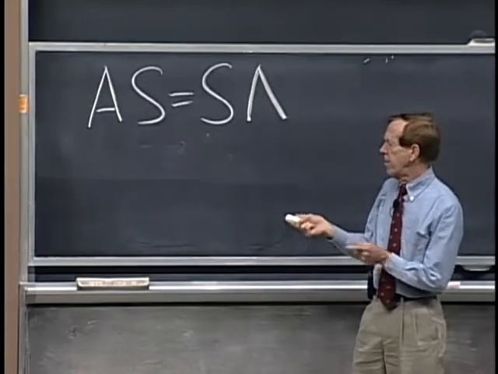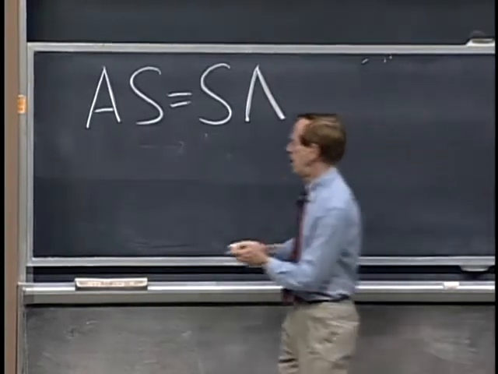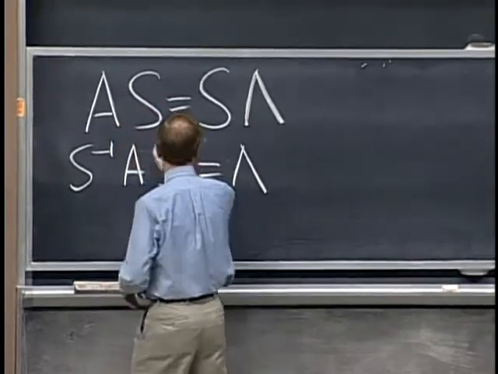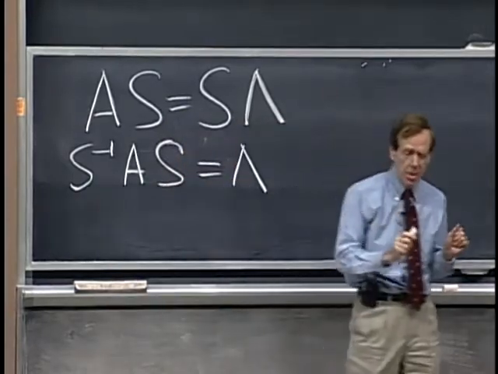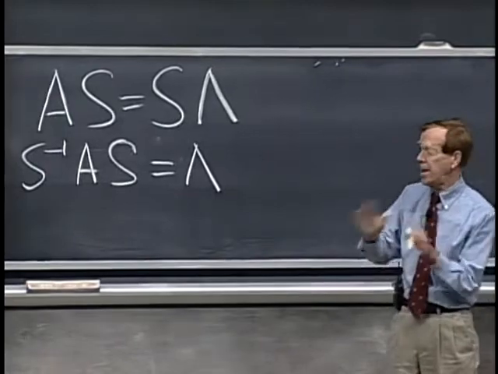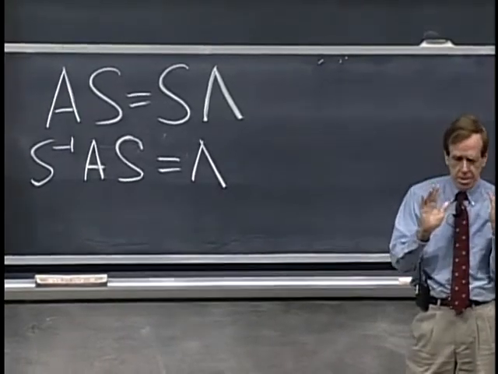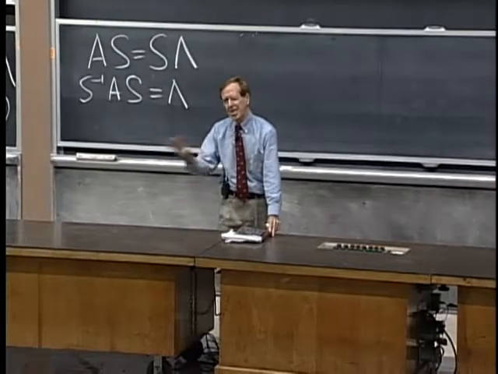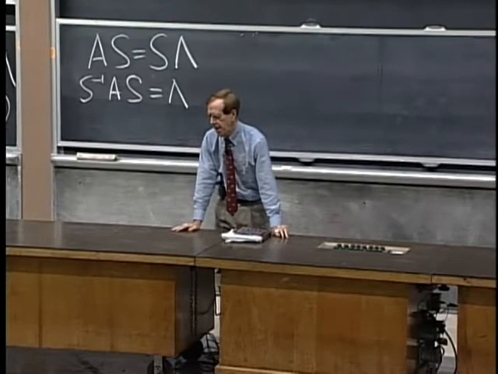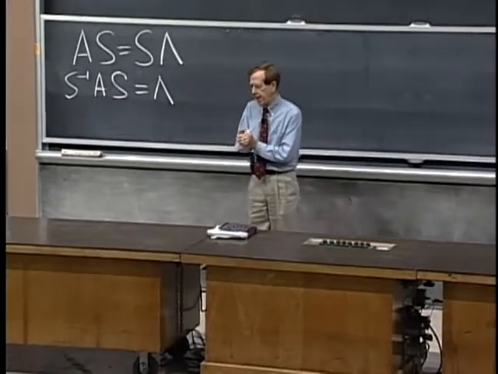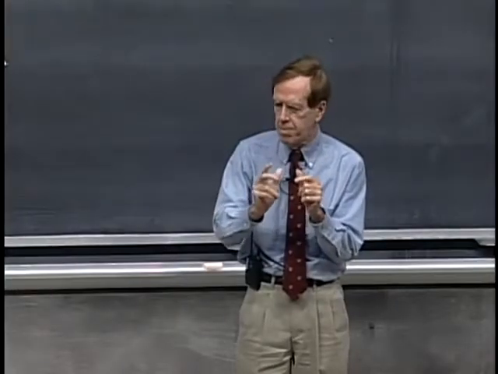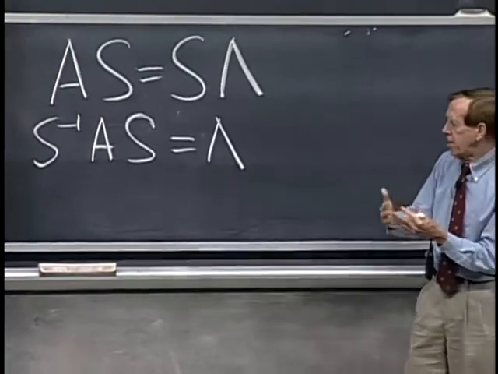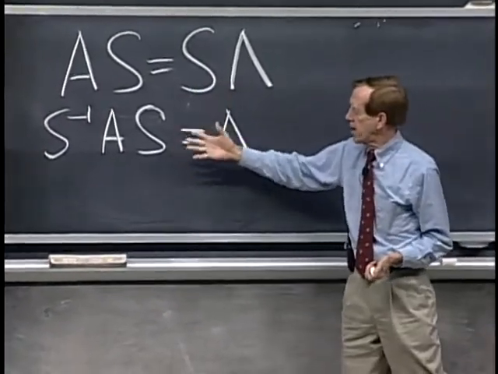And now I can multiply on the left by S inverse. I can do that provided S is invertible, provided my assumption of n independent eigenvectors is satisfied. And I mentioned at the end of last time, and I'll say again, that there's a small number of matrices that don't have n independent eigenvectors. So I've got to discuss that technical point. But most matrices that we see have n independent eigenvectors, and we can diagonalize.